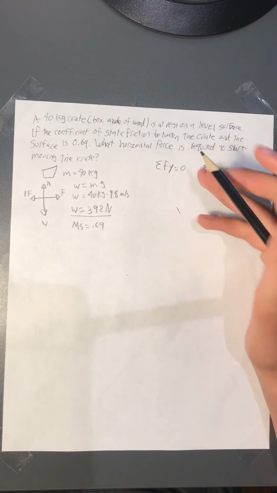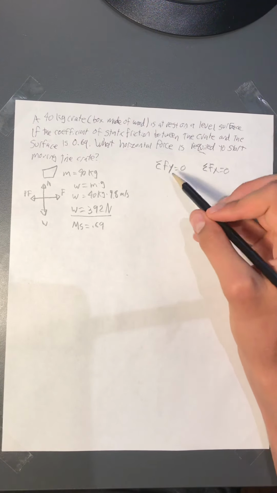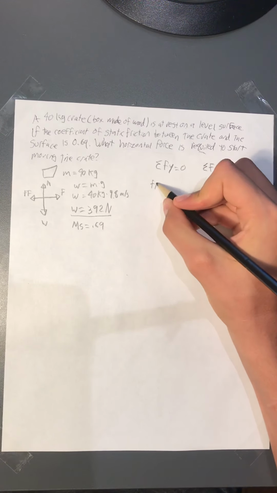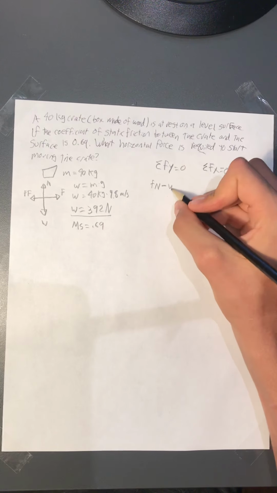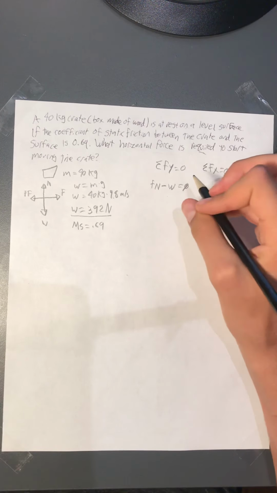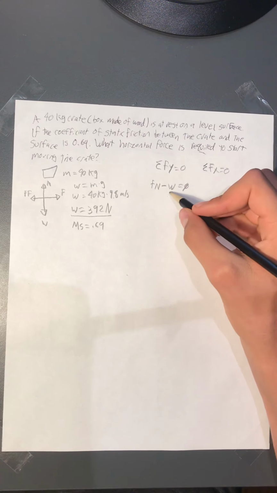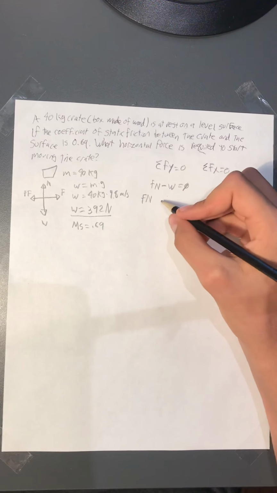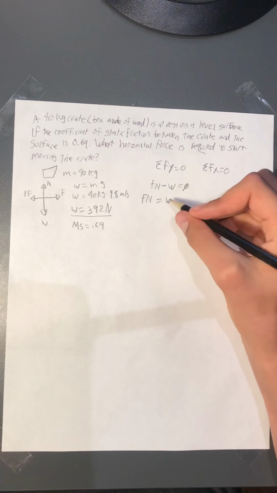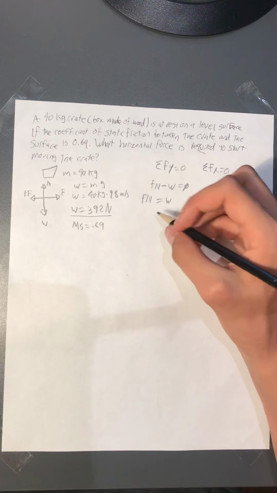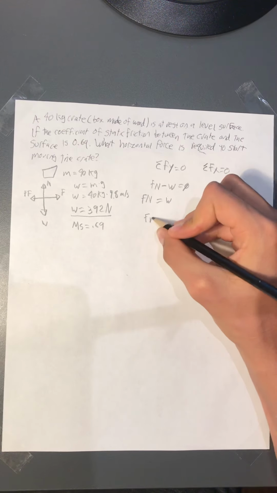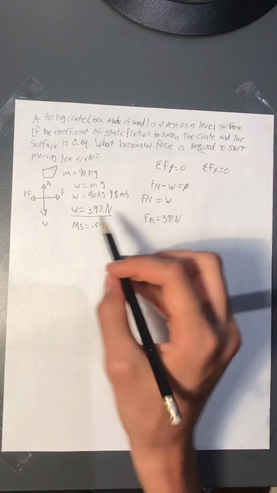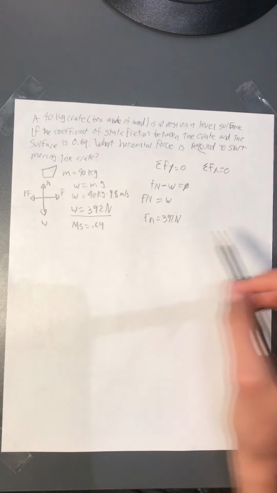So in our initial information, on y we have the normal force and the weight. So we have our normal force minus the weight equals 0. This means that if we move the weight to the opposite side, we have that normal force equals weight. And as we have our weight already, this means that our normal force is going to be 392 newtons, you see? Because we have it here as initial information already.